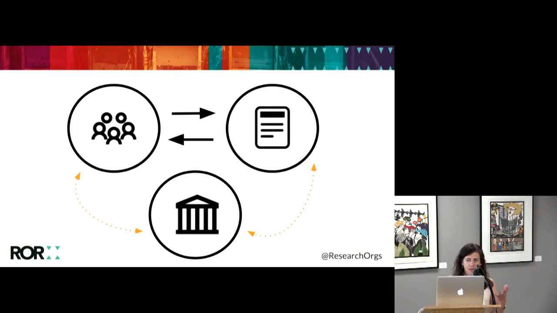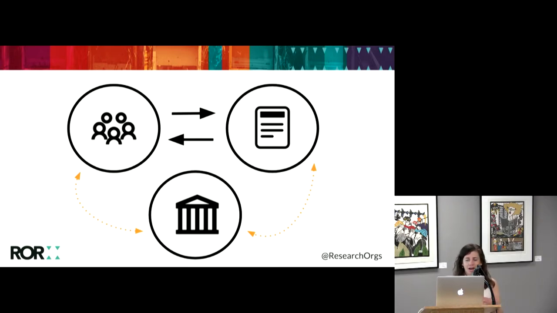This is one of the problems that the ROAR project is trying to solve — addressing a simple yet also very complicated question: which organizations are affiliated with which research outputs? I work in a digital library that's part of a massive university system, and I've also previously worked in open access publishing. I'll talk to you a little bit about this problem and why it's so hard to actually identify which organizations are affiliated with which research outputs.